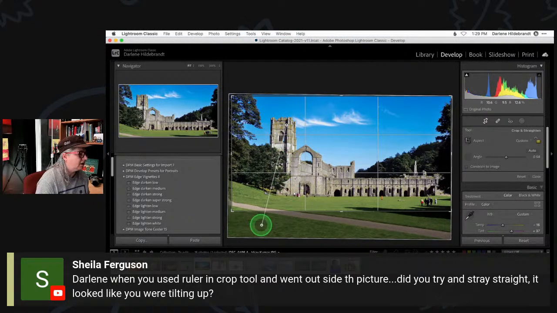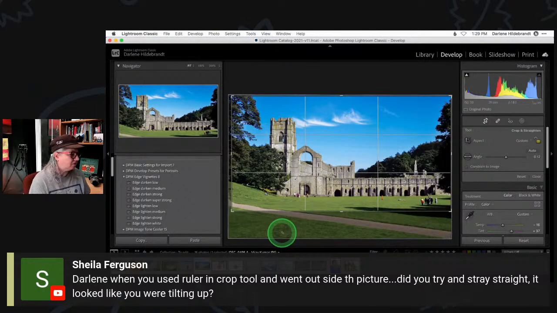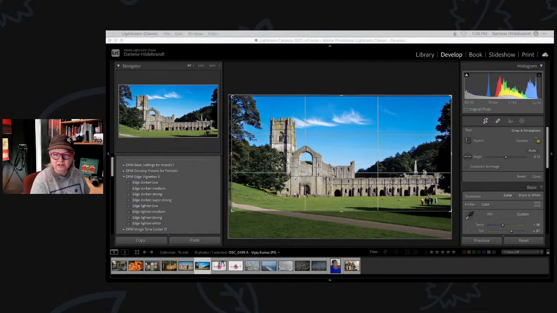So I'm trying to line it up. And the reason that I go farther is because it just gives me a better representation. Okay, so see what happens when I let go. Okay, so it adjusted it ever so slightly different. And so it looks like I get a different view whether I do the ruler this way, and it could just be the perspective that it was shot at.